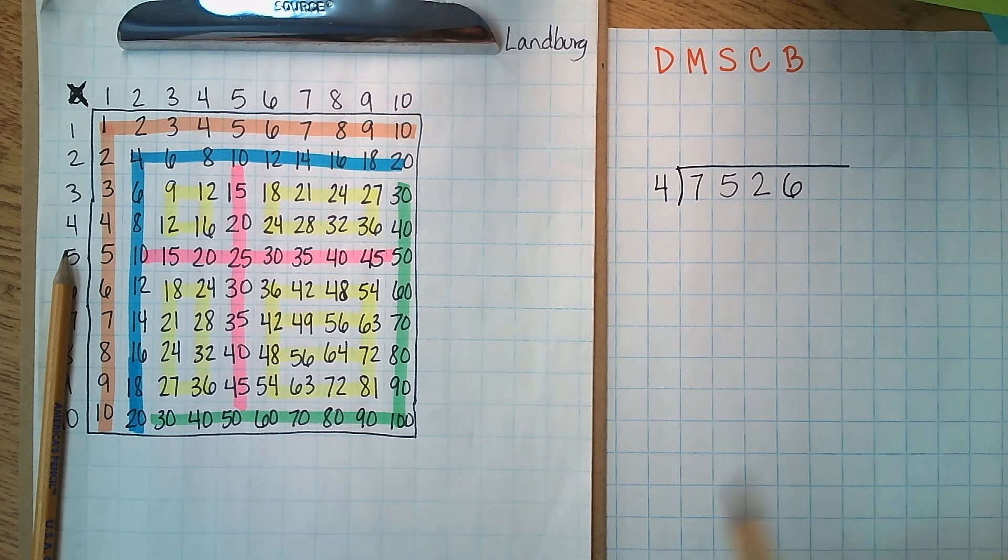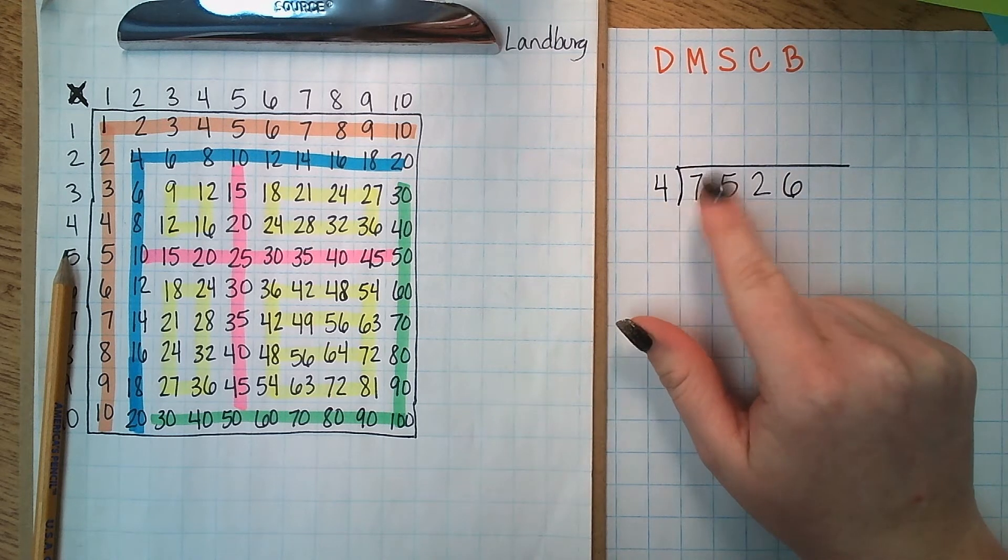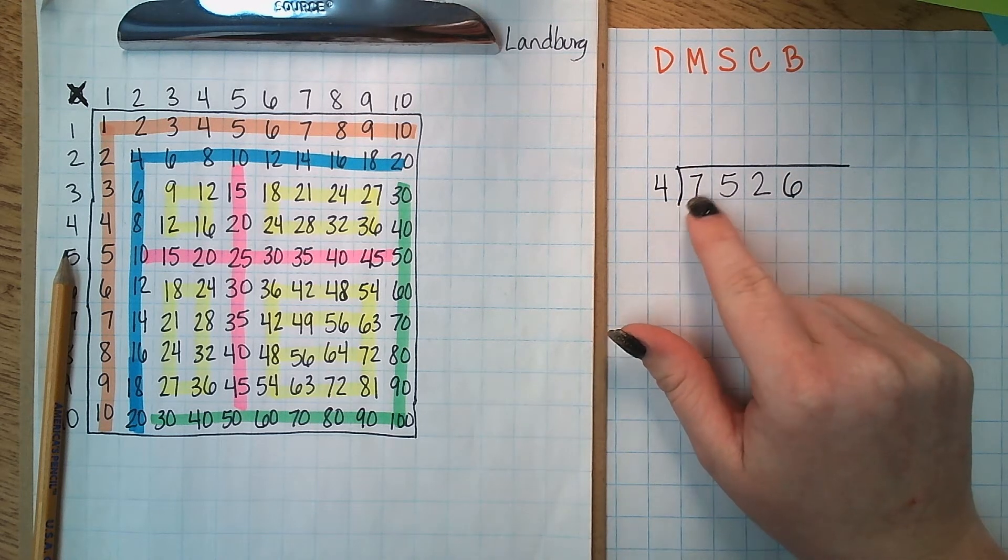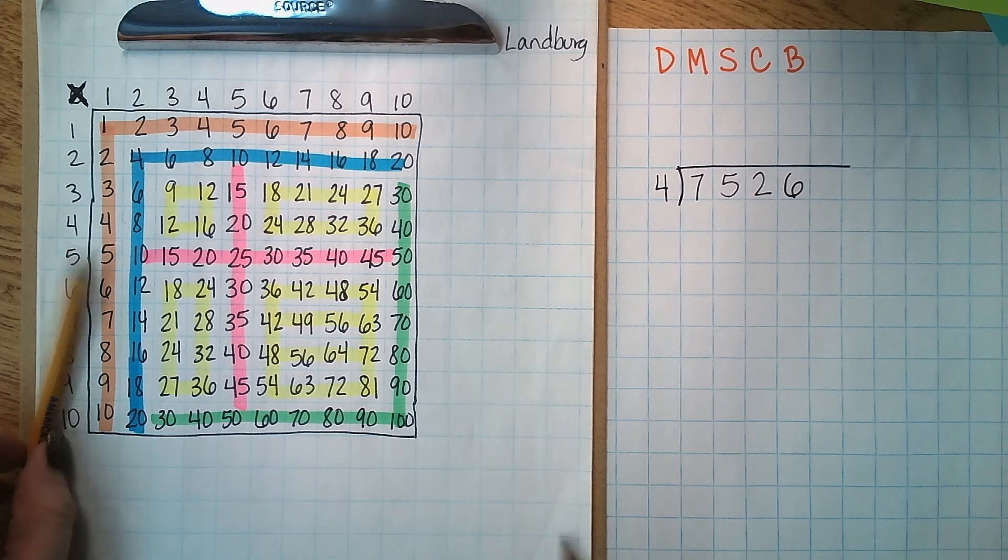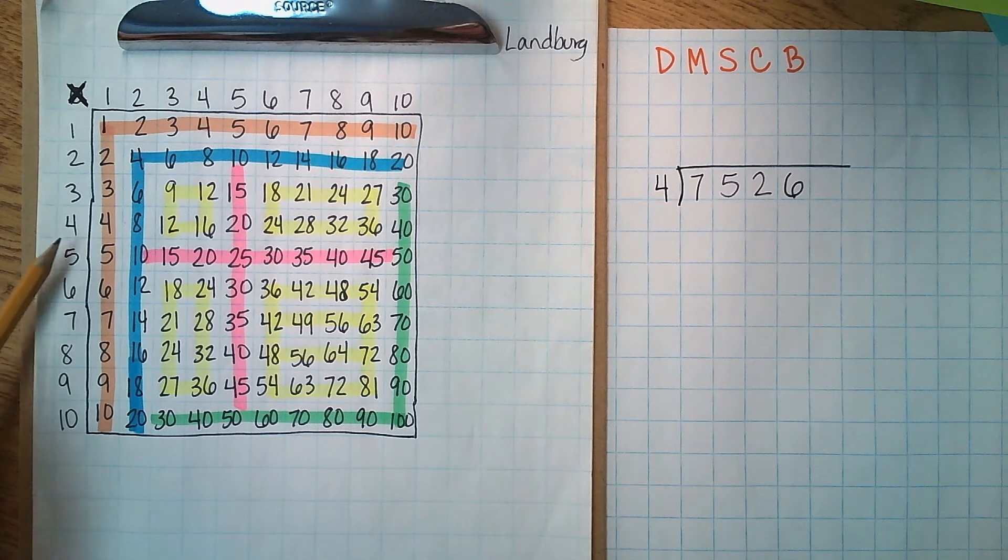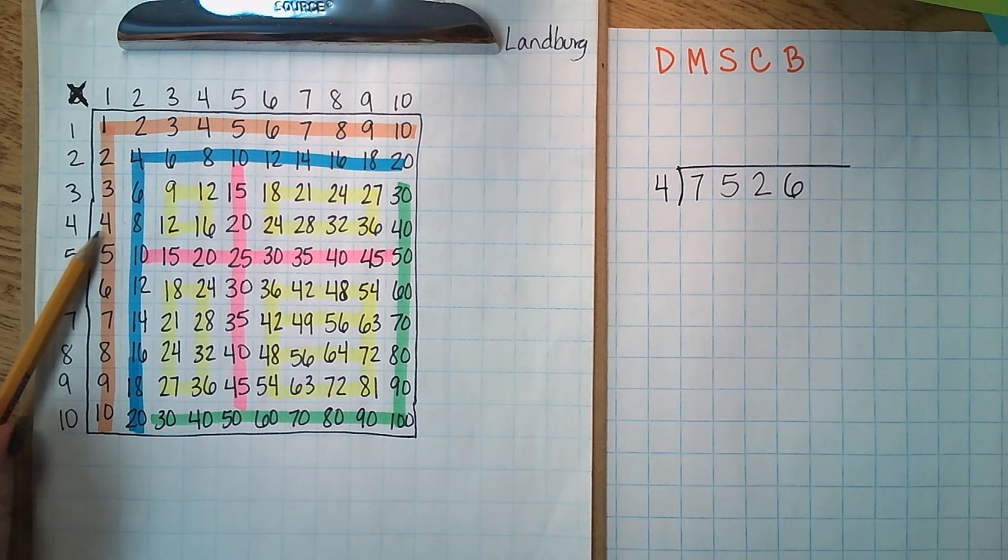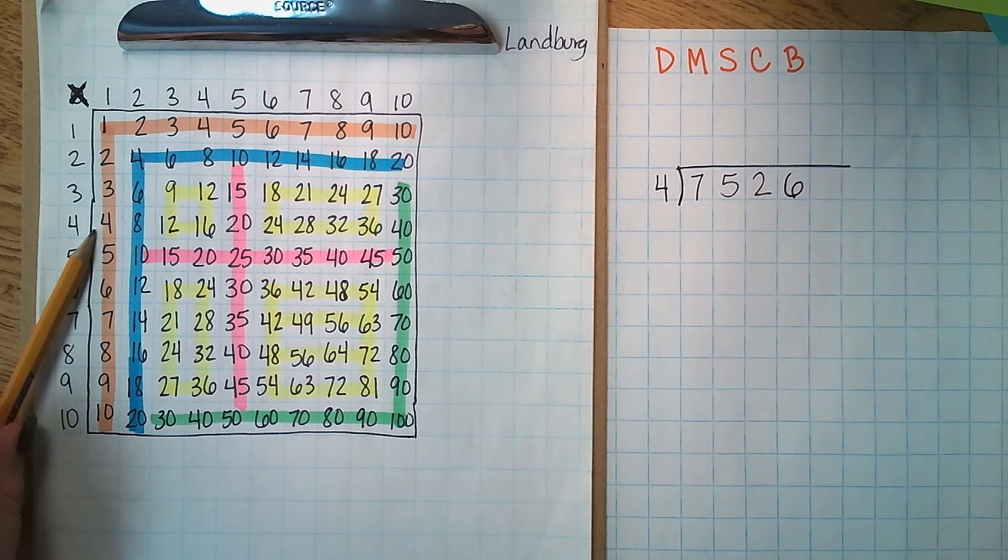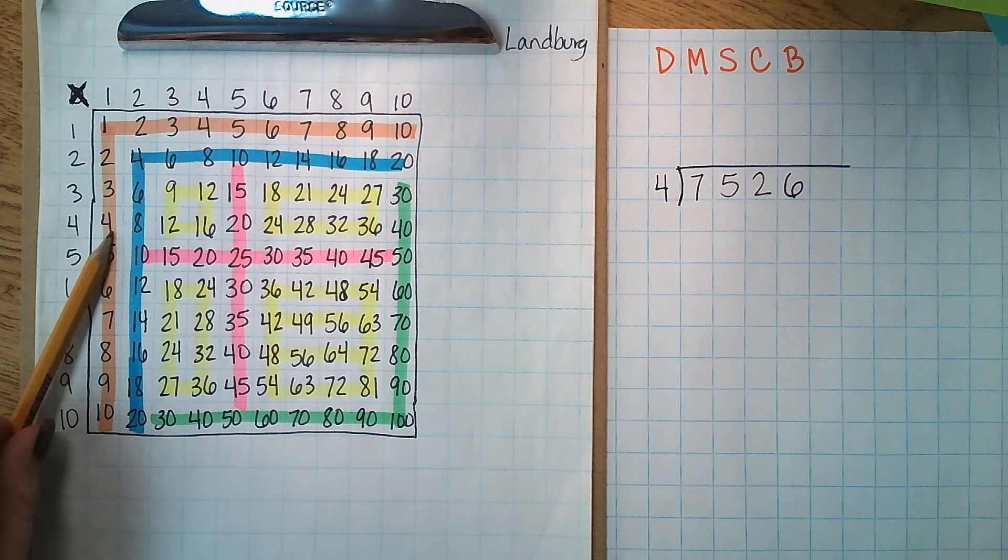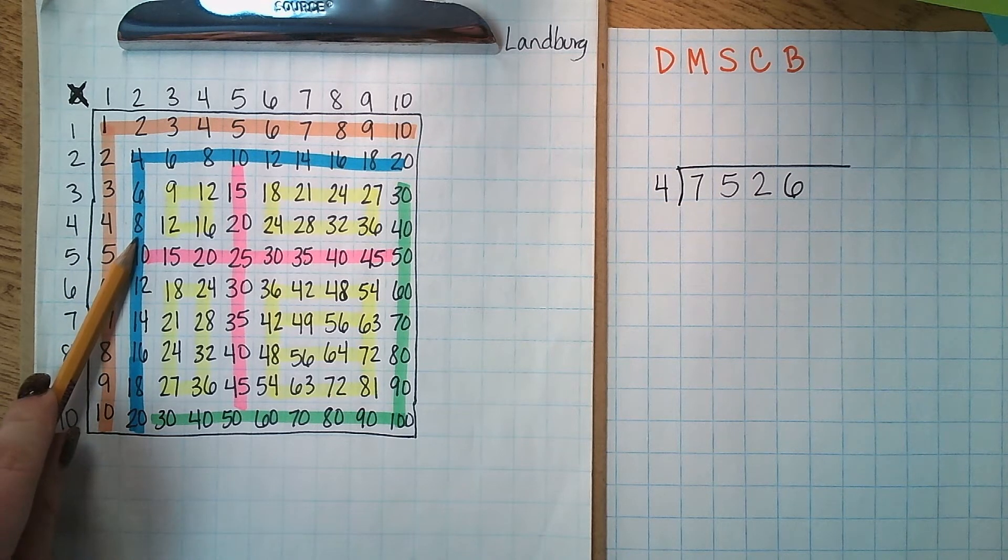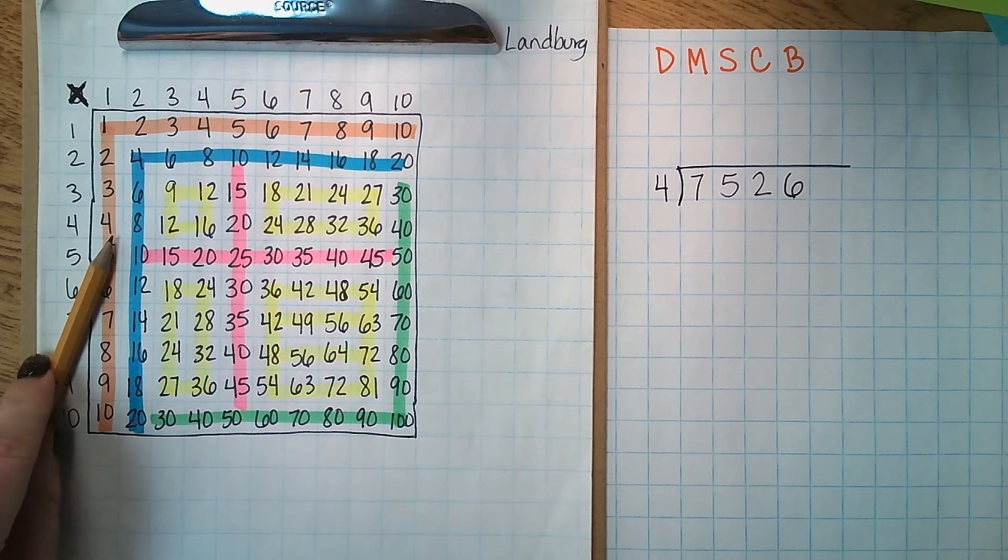Then they are going to use the other pencil and the first thing we're doing is dividing. So I am asking myself how many times can seven be divided by four? I'm going to take this pencil that I'm using with my four and start moving it along over here on my multiplication chart and keep going until I find a number that is bigger than seven. Four is smaller than seven but eight is bigger. Well I have to find a number that's smaller than seven so that means I have to go back one. So I'm going to leave that right there.